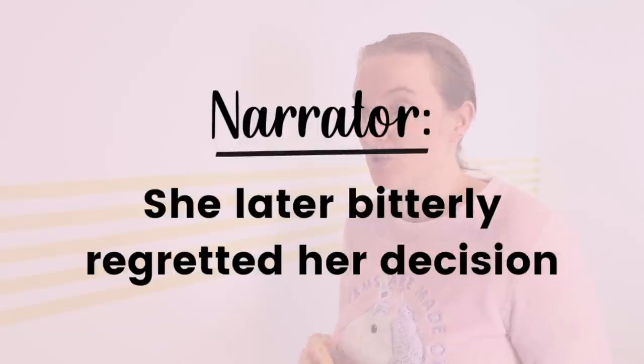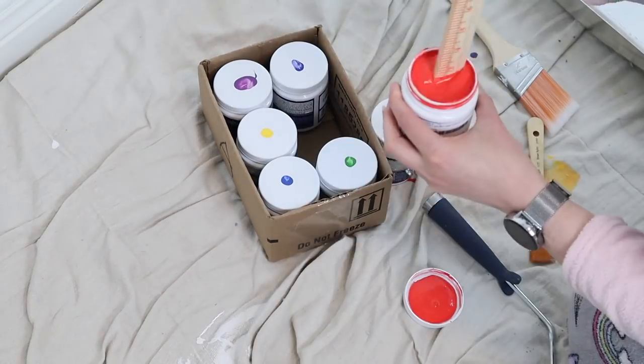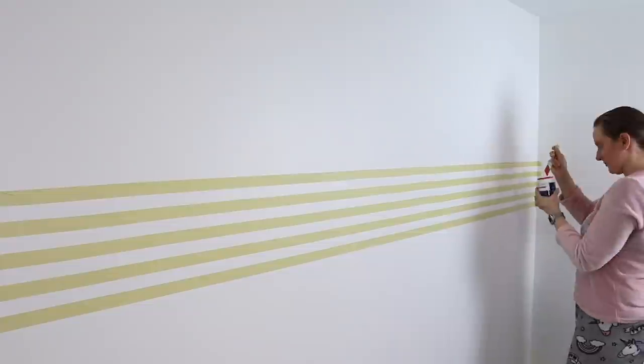Conventional wisdom would tell me I should paint over all of these first with the white I used on the wall — that way it will seal up the tape, so if anything does bleed it will be the white, the same colour as the wall. But number one, I just want to dive in and get this done, and number two, I've run out of white paint. Taping without sealing was a big mistake — I had a lot of touch-ups to do afterwards. Learned that lesson for the other walls though.